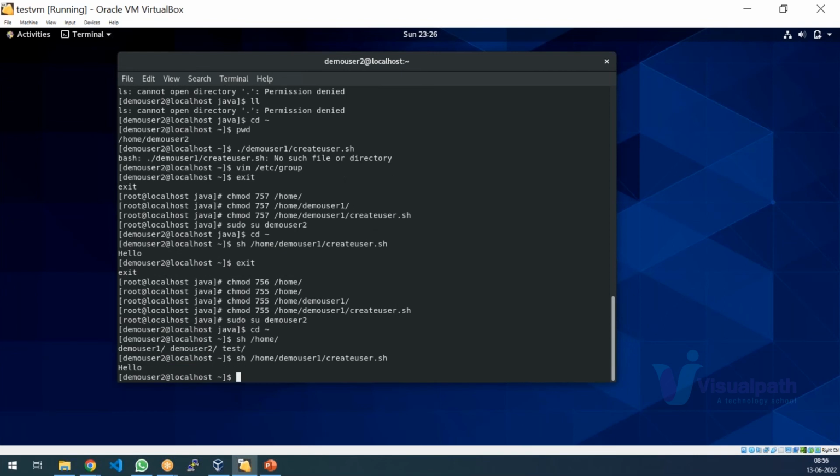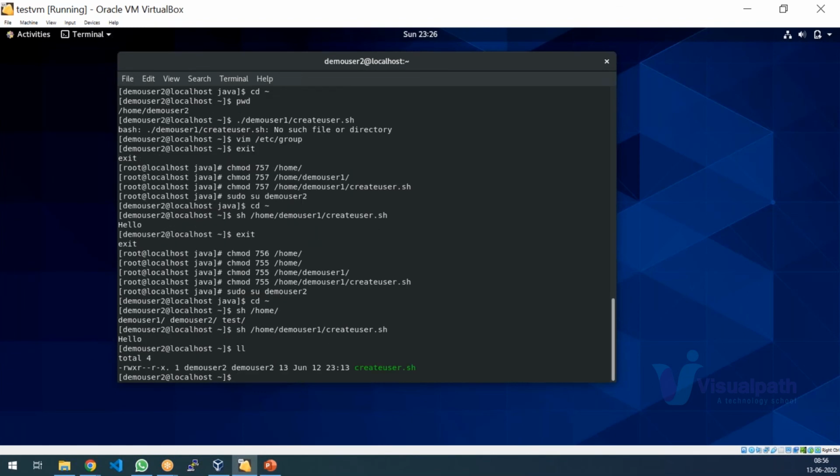Yeah, you're getting it right. So we need read permission as well with execute. I think that is for reading the path, because it will not be able to figure out which path it is. So for reading the path, it needs a read permission as well. With this permission, I'm having read and execute for the owner, that is demo user 2. For group, I am having only read permission, and there is no one else in the group. And for others, I have given read and execute so that other users can read the path where the file is.